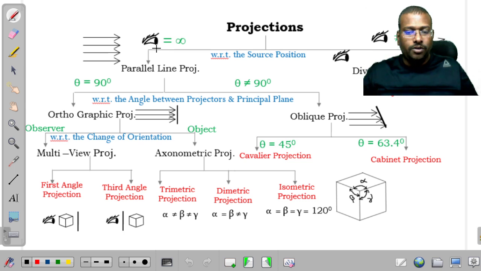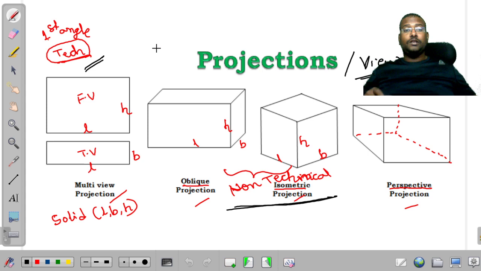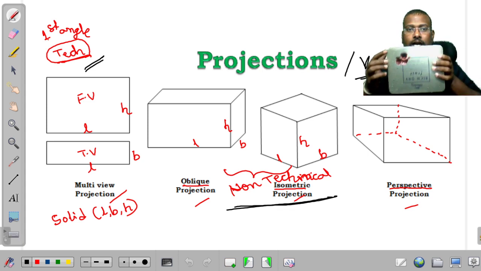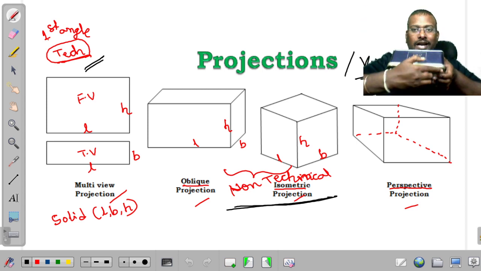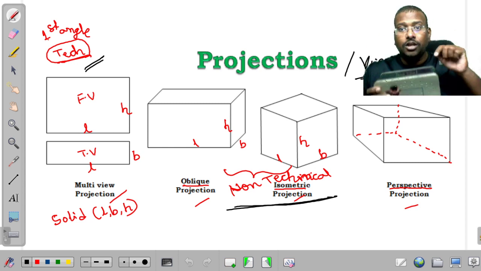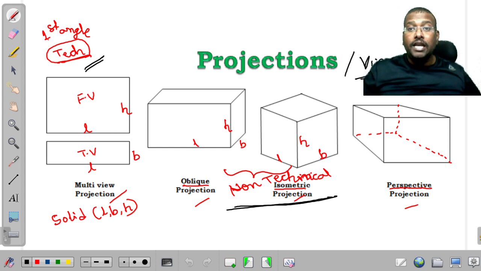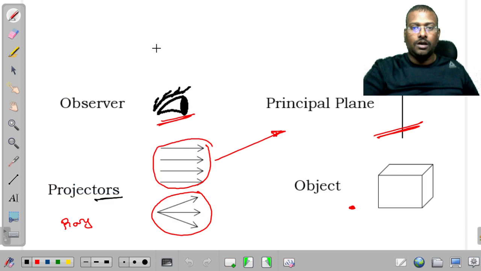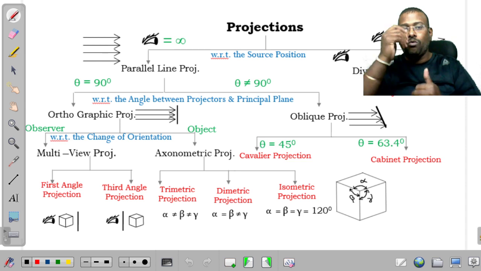That is why in the last video I said, once you observe this particular object, it is a rectangle. All of you observe, this is a rectangle, sir. Height and length appear in the front view. Sir, if I view from top, I am going to get length and breadth, the same diagram I mentioned. Only an engineer can know that it is a solid. So that is considered as multi-view projection. Okay, multi-view projection I will explain again in detail. Now we will move on to the next.